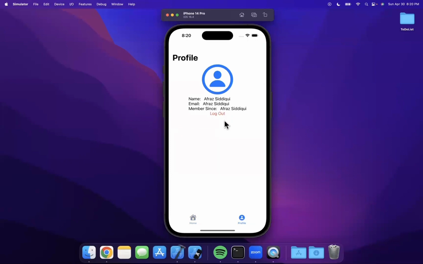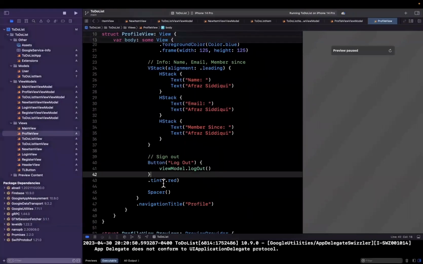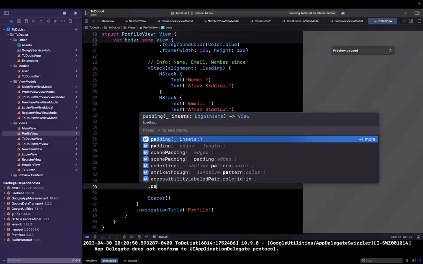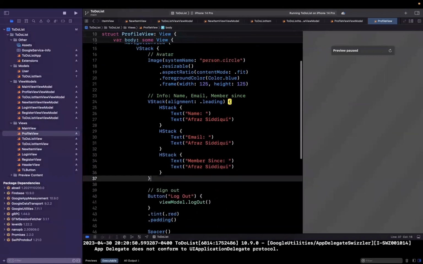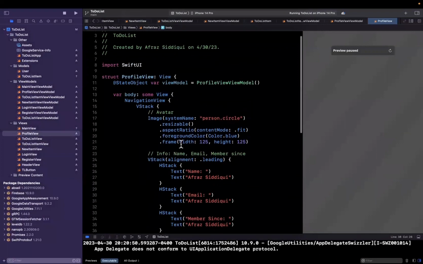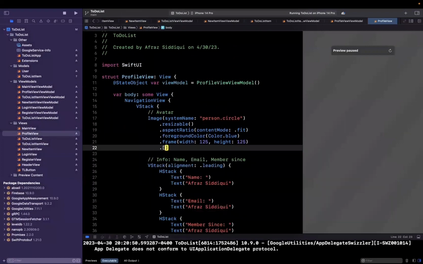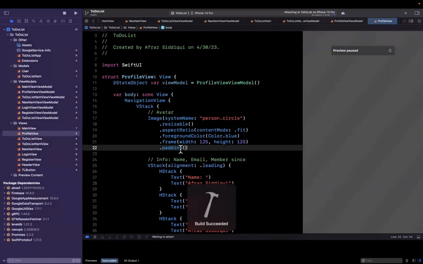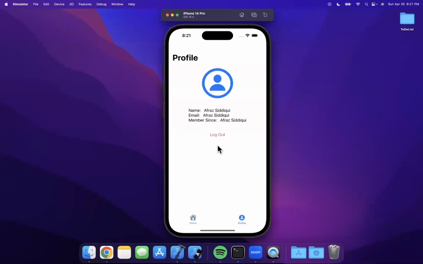Everything is a little smushed together, so we probably want a little bit of spacing. So let's actually do that. We'll add a padding on here. I'll also add a padding on here. And even for the image up here, perhaps we'll add a smidge of padding. So let's give that a run again and check it out. All right, we're looking a whole lot better.